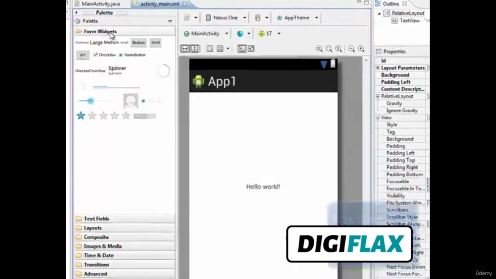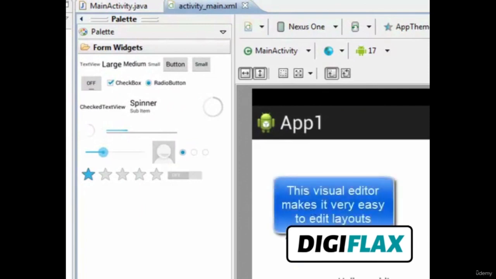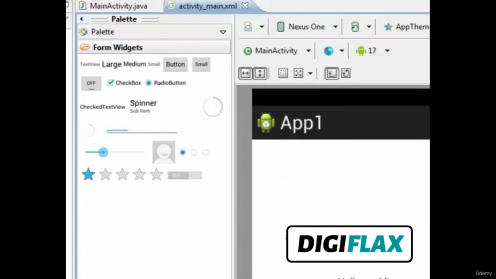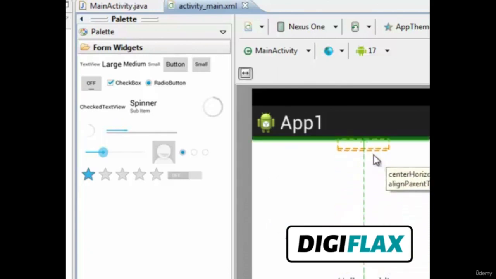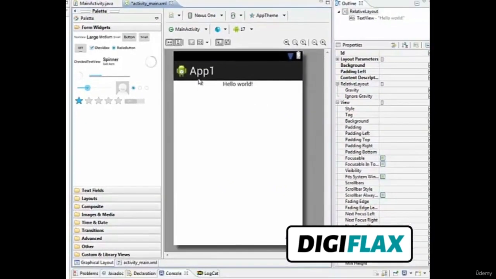Now, playing with layouts in Android is very easy because of the given visual editor. Let's say we want this hello world here, and it is very easy. We can simply click things and drag them and place them where we want them to be. We have our title, which is app 1 here.